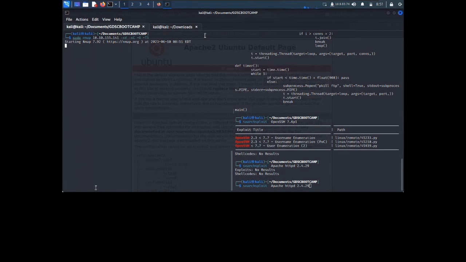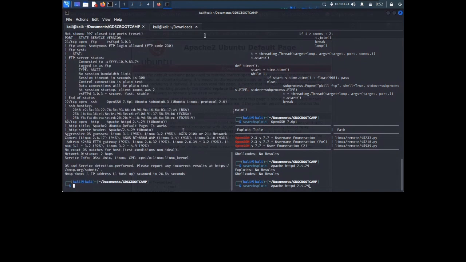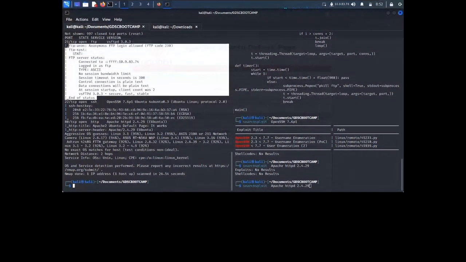And the T5 is going to make it faster. There is also another switch that I will show you, in case your target is live but is not responding to ping requests. You can see now that it is in details. You can see that port 21 now. It was the script that shows us all of this. That is why script scanning is very, very important.